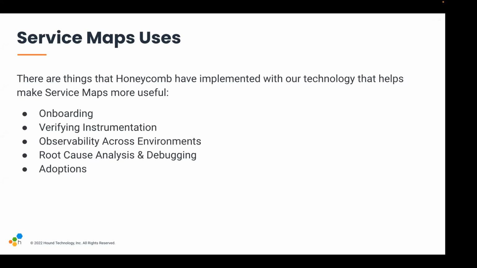As an illustrated example, let's say Carlos just joined as a senior engineer and is in charge of the payment service. They can go to the service map feature to isolate the payment service, and then see where they are getting the most traffic from. They can see the dependent services and the services that are making calls to the payment service. They can also query for specific things like duration to see where the slowest or fastest calls are coming from. So that's one use case, onboarding. You can get a quick overview of what's going on with your systems with the service map.